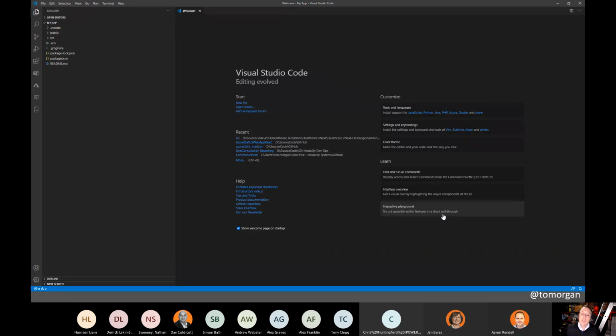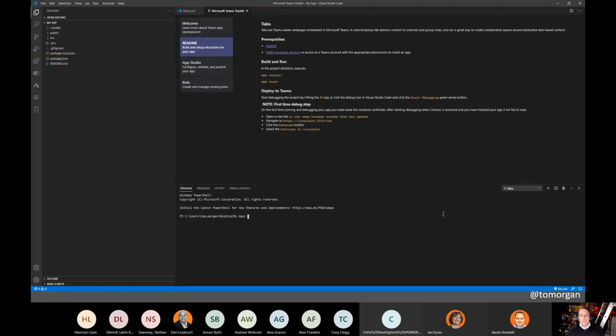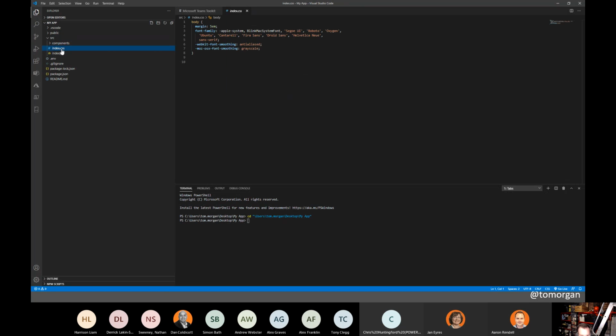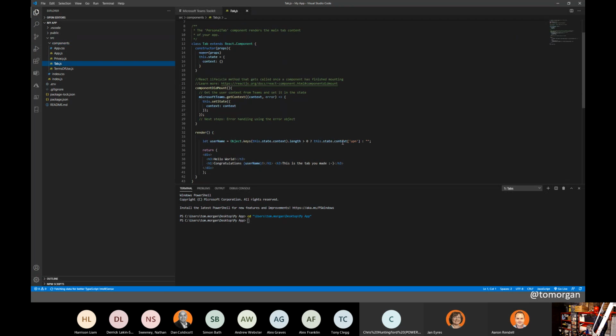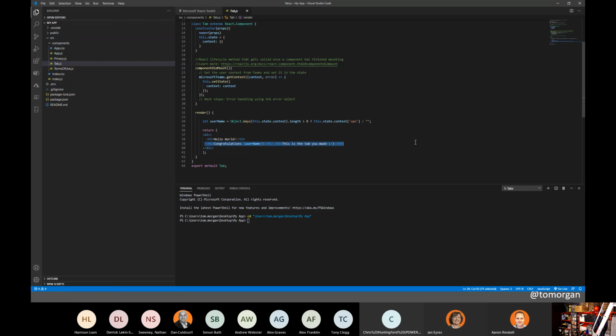And it's going to make some scaffolding. Now, the nice thing about this is, different from a sample or a demo, there's nothing you don't need and everything you do. So it is the minimally smallest functionally complete application you could build. If you look down here, there's very, very little in here that you don't need. Let me just try and find, there's like one line, here you go, that just says, congratulations, this is the tab you made. I could deploy this.